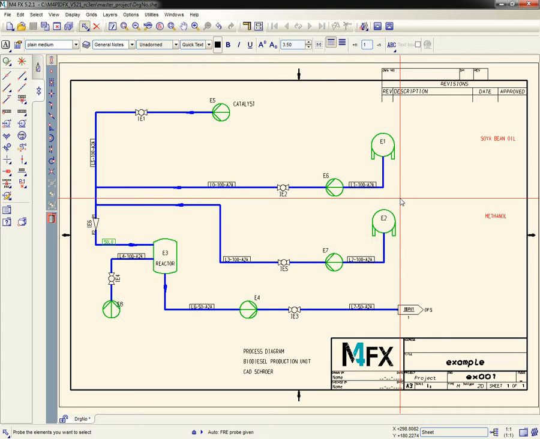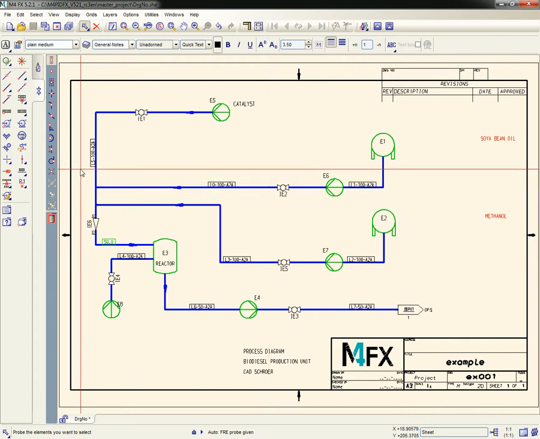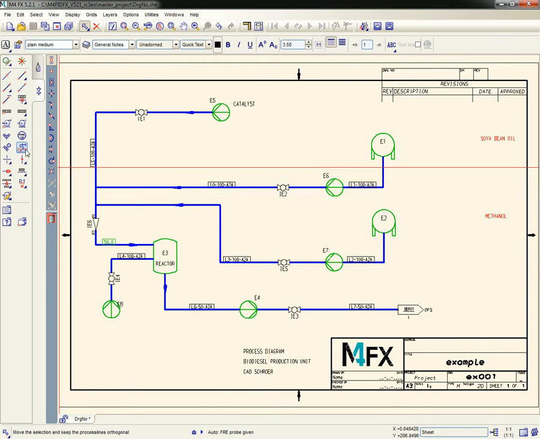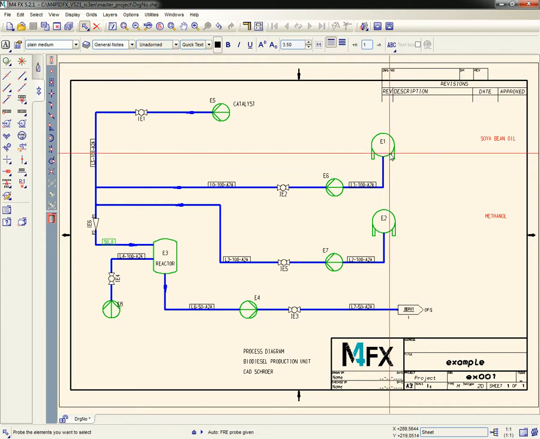When moving integral P&ID components, we need to be more careful. There are several options available. The easiest is to make use of the special Move tool for P&ID components. You can find this in the P&ID tool tray under the Component Load tool. Before you can do this, we need to select the components.